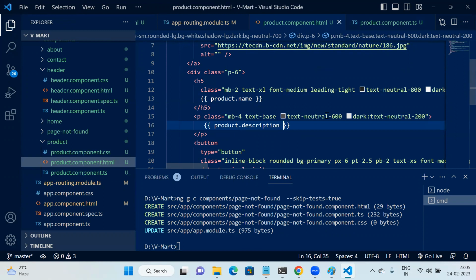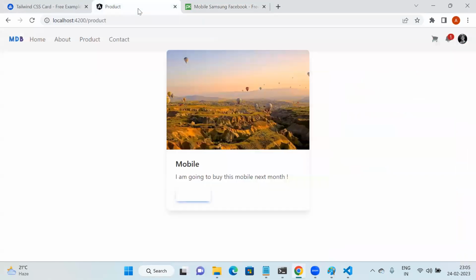Let's see, and then we'll add the image. So now you can see both got rendered over here, the mobile and this.